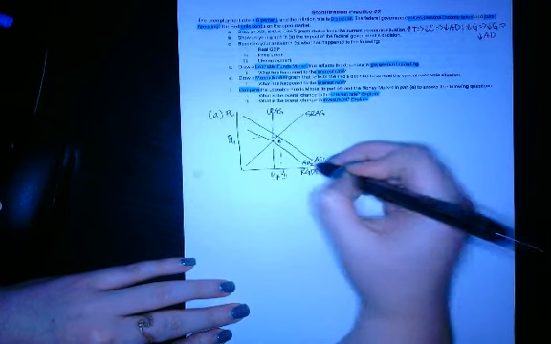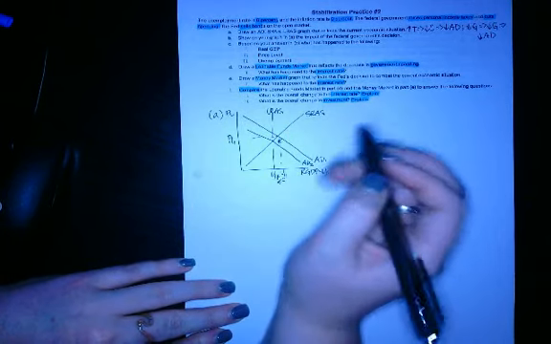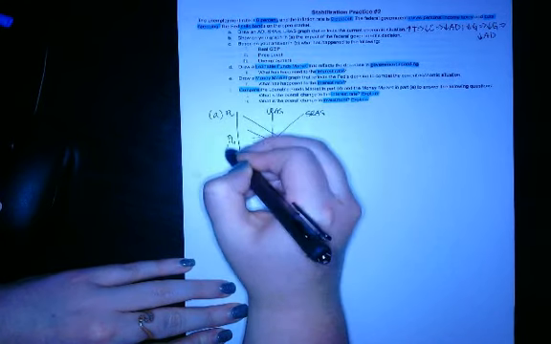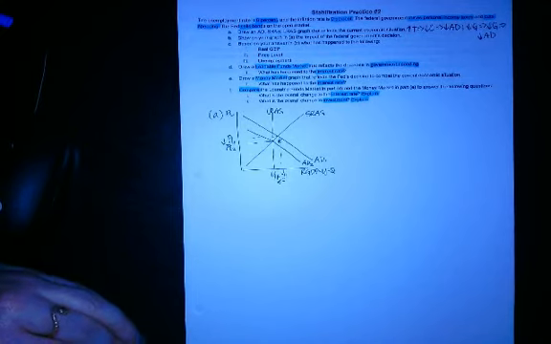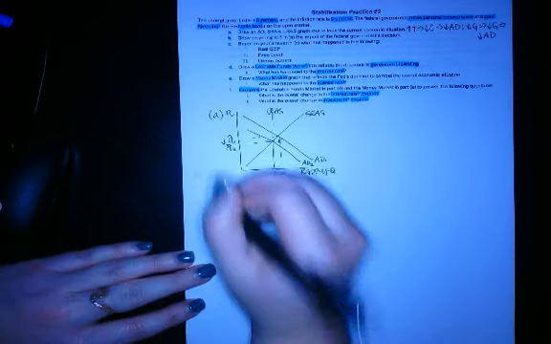Okay, so we return back to potential, and we have a new price level, PL2. So we're done with B. We show the impact of the federal government's decision on our graph in A, so we did not draw an entirely new graph for B. We stayed in the graph in A. Let's move on to C.